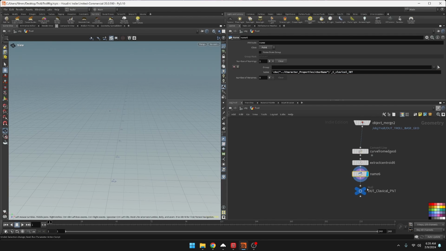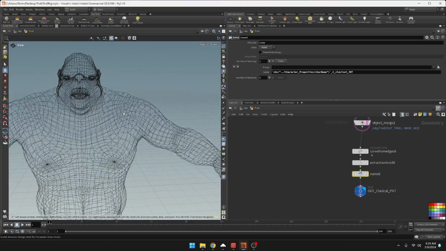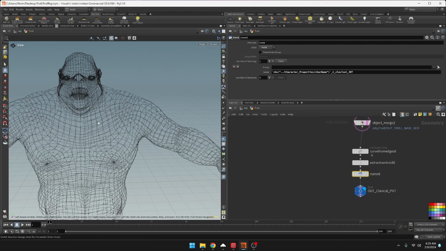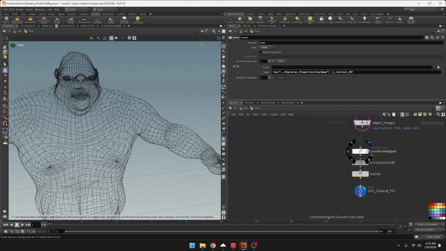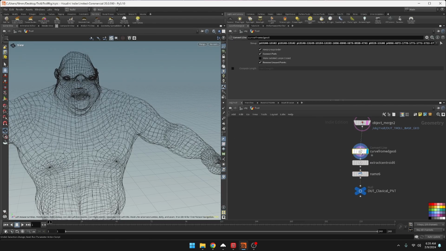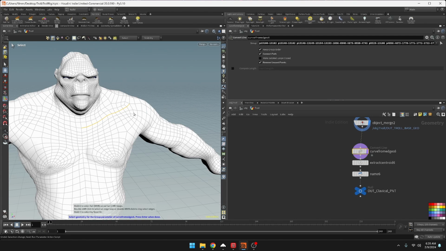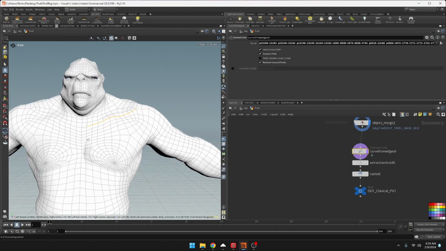Okay, we get it there. So let's see where on the body it is. And actually looking at it, I do want it to pivot more from the center. So let's limit on here. I'm going to turn off the templating. How much of these edges? Because I really only want it where the pivot point for the clavicle is going to be.